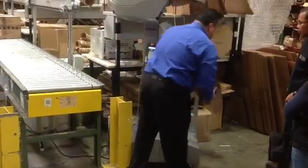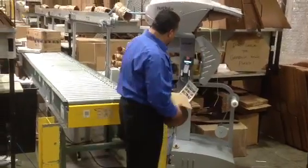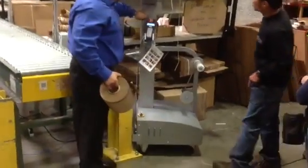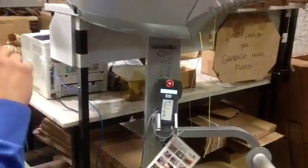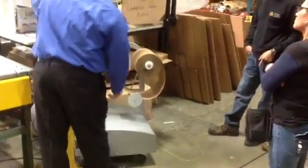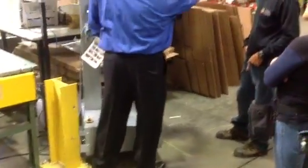So now when you get this roll, this one doesn't have a paper plane fold. It just has the tag on here. And if you look at the diagram here, which is kind of hard to see, just make sure the lead is away from the machine. That one you want it facing the machine. Here you want it away. So you're going this way here. Okay, you're coming under, back over, here.